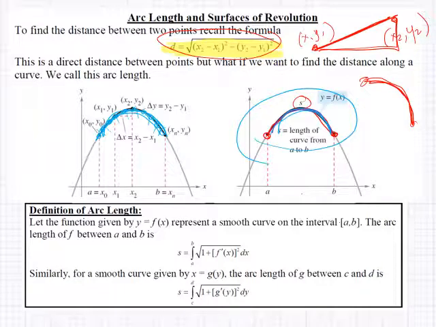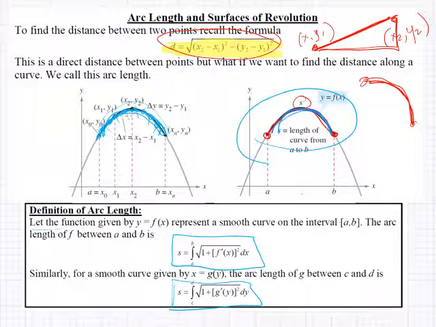So we've seen this happen a bunch of times now. We figure out what one of the distances would be. We repeat that over and over and over again, then let the number of subdivisions go to infinity. We get essentially an integral. And the integral we end up with for arc length would be this integral right here. And whether we want to do it in terms of x or y doesn't really make a difference.